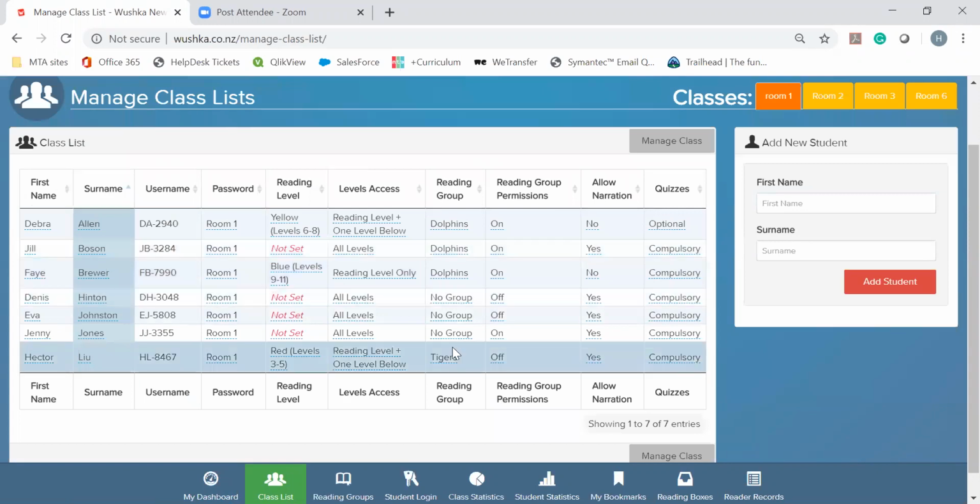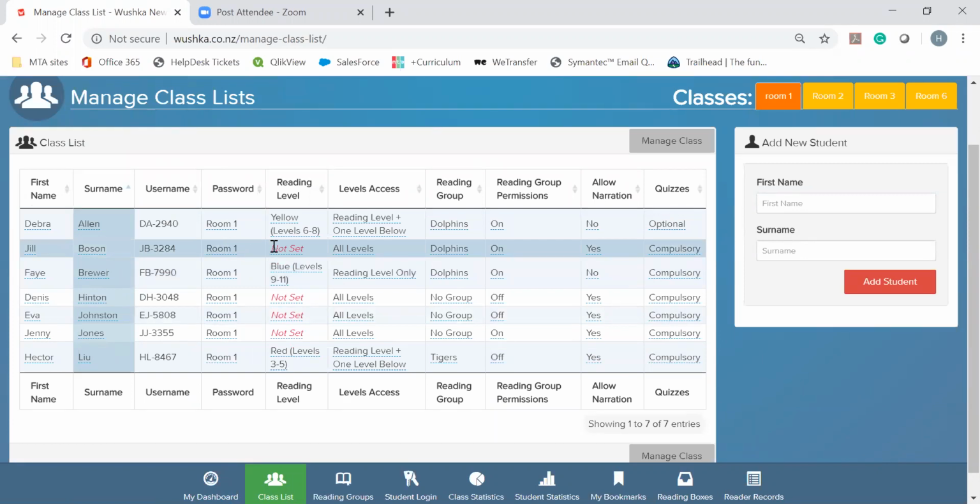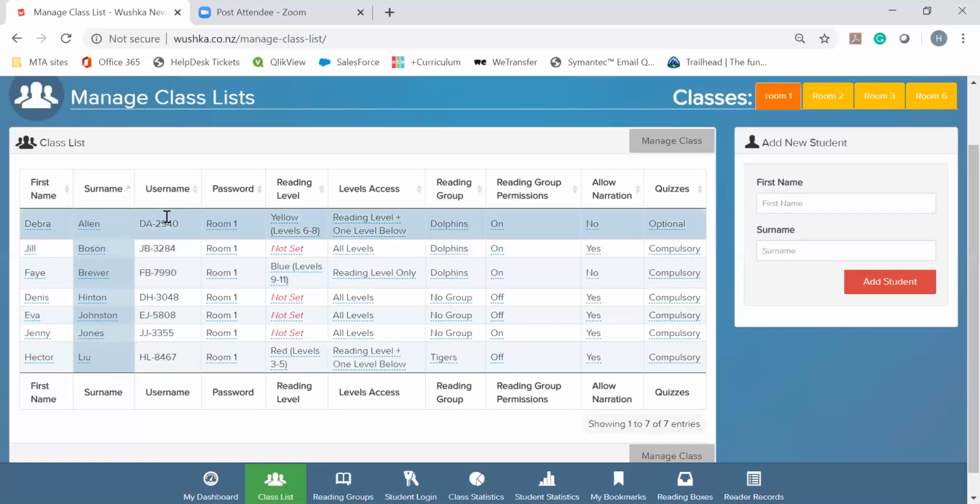So here I've got a table, and you'll be able to see this, but at the moment, for those of you who have not logged on, there won't be any information. So it may say a temporary password or that the reading level is not set. This is the most important part for you to get your students up and running. So it will show their first name, their surname, their username. The username you cannot change. When they first log on, they can use lowercase letters followed by the rest of the username. Because they're on their own device, they can save their username and password, making it easier and faster for them to log on, particularly for those younger students.